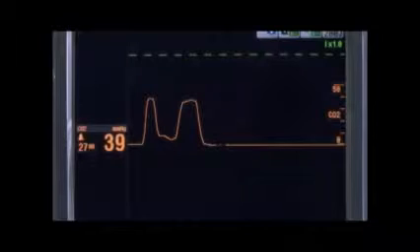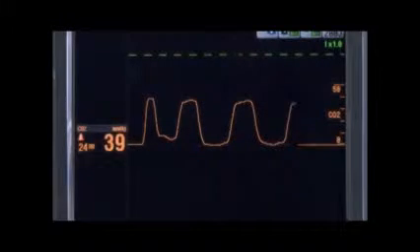The monitor automatically selects the scale for the best visualization of the waveform. For your reference, CO2 must be greater than 3.5 for the waveform to appear, and at least 8 to recognize a breath and count a respiratory rate. The respiratory rate is averaged over the last 8 breaths.